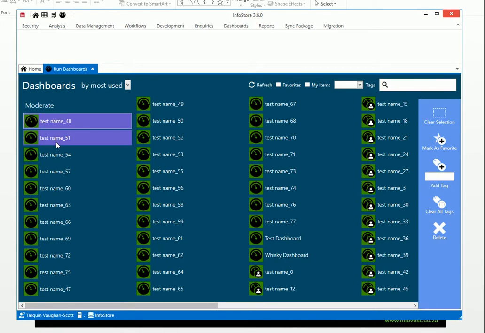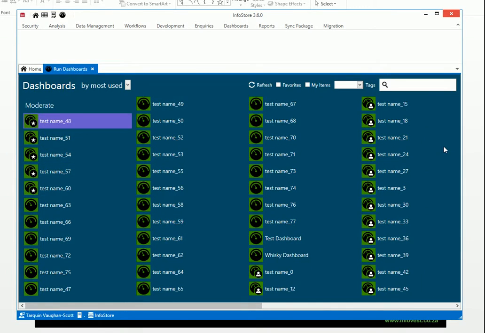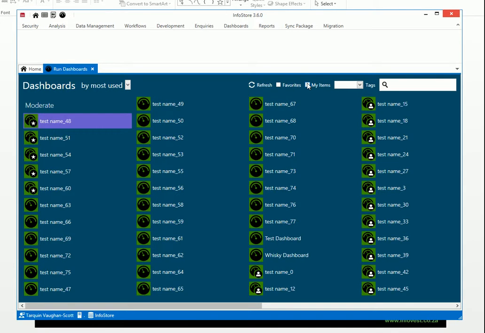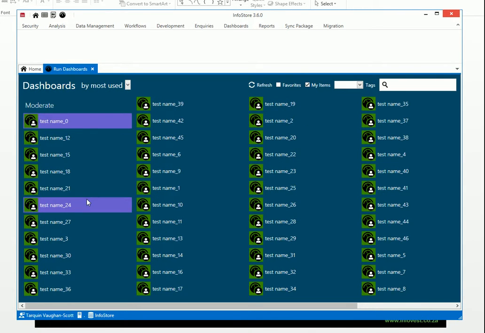So what I would do is right click some dashboards, and on this right hand ribbon I'm going to mark those as favorites, and you can see they now have a little star superimposed over them. And when I click the favorites filter, I'm only seeing my favorites. So that's a useful way for a user to go and mark his favorite items. And by the way, all these settings are saved when you exit the application, so next time I load up the Dashboard Navigator, this is what I'm going to see. My items, that shows you the dashboards that you've saved, which I showed in a previous session.